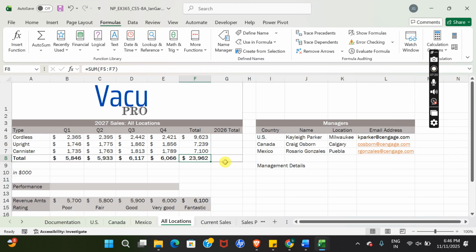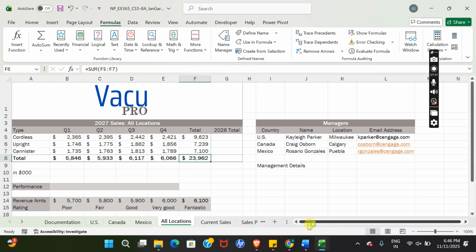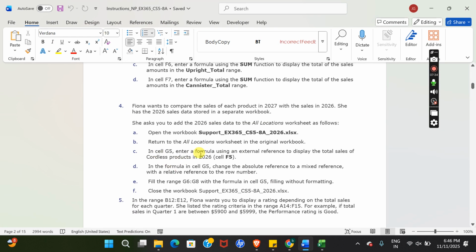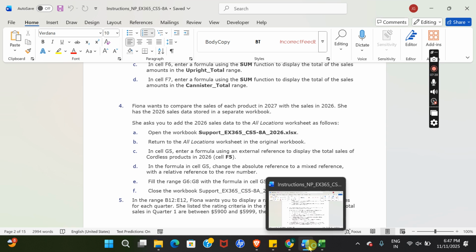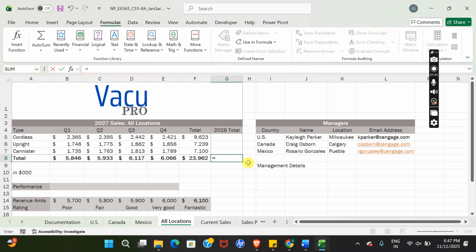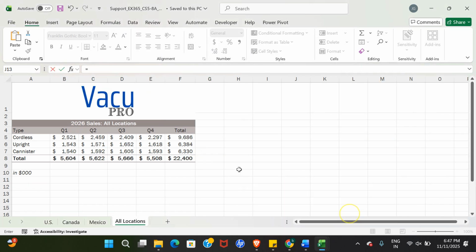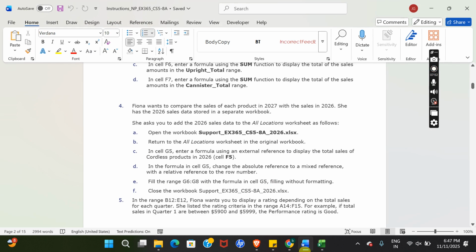Equals, and here we will select cell F5.